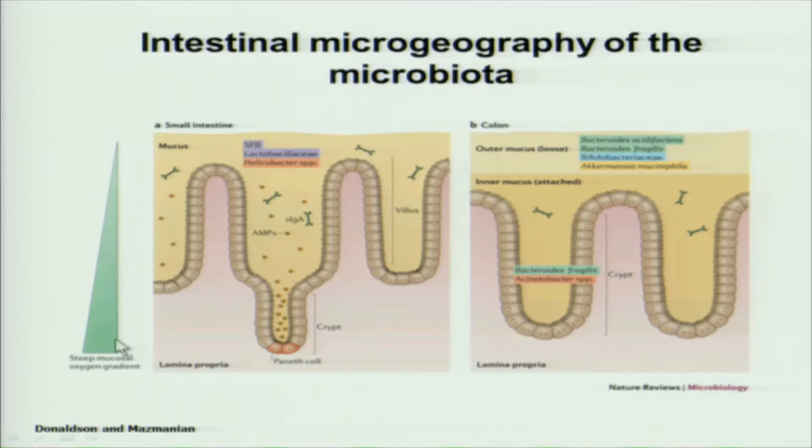There's a steep oxygen gradient. This is where your capillary and the intestinal villi would be, so there's less oxygen. A thick mucus layer, lots of Paneth cells, antimicrobial peptides. And especially in the colon, there's this concept of a thin outer, loose, and a thick inner mucus layer. And this is where a lot of the action occurs when we're talking about adherent pathogens and C.